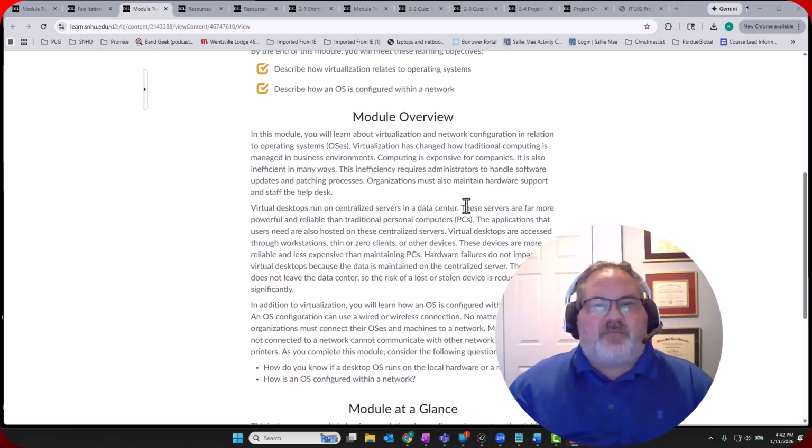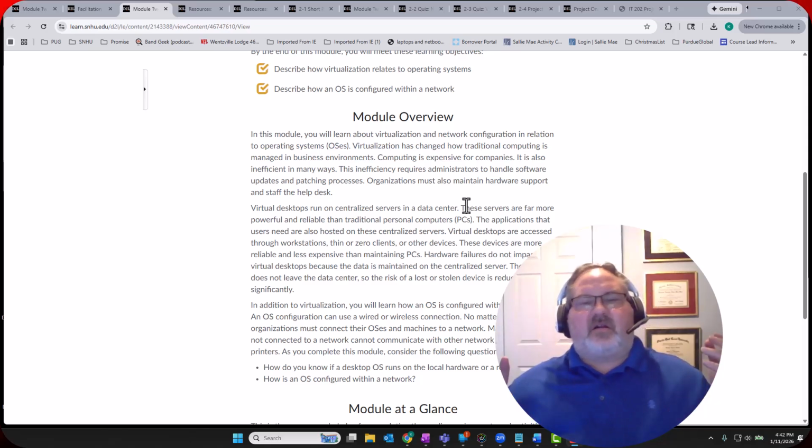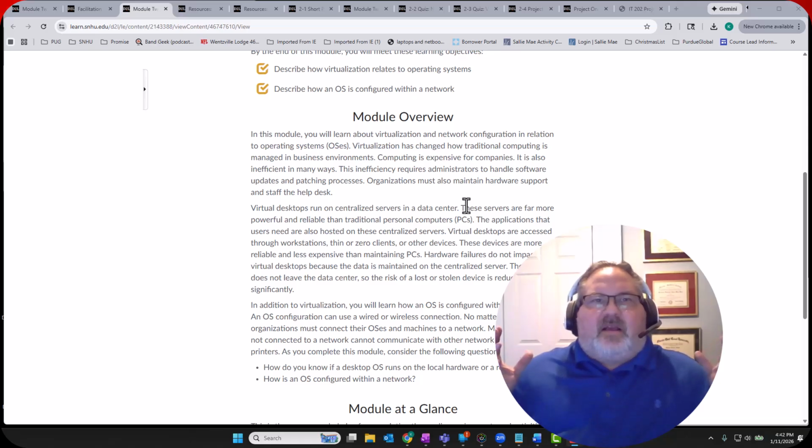Now, the benefit of this is you can have machines that are very, very powerful, well maintained, standardized, clean, efficient machines for you to use.